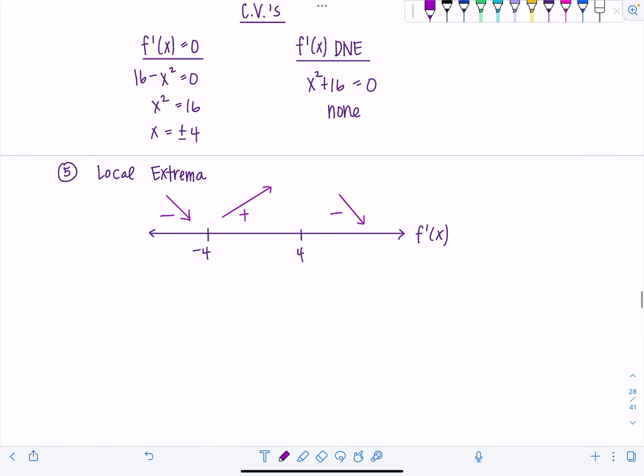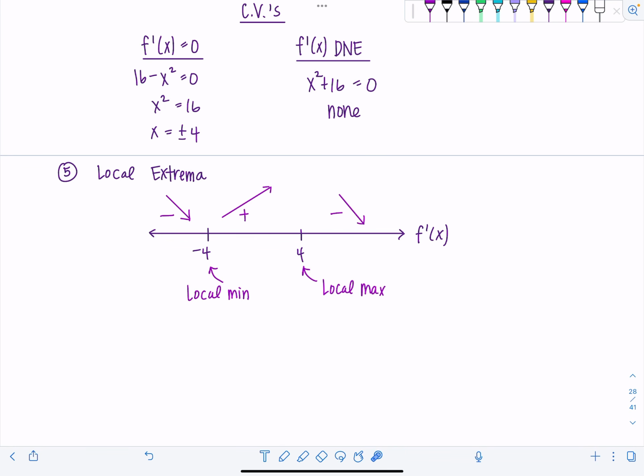So I can tell right by looking, I have a local min at x equals -4 and a local max at x equals 4. I can tell it so easily because of the way I drew the arrows, right? Doesn't it look like a min? Woo! Doesn't it look like a max? Yes. So that's how my Calc 1 teacher taught me over 20 years ago. And bless him, because it's working for me, let me tell you.